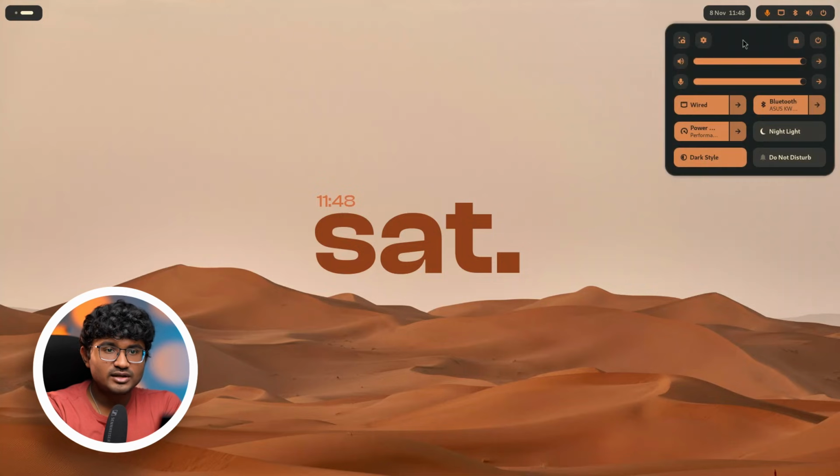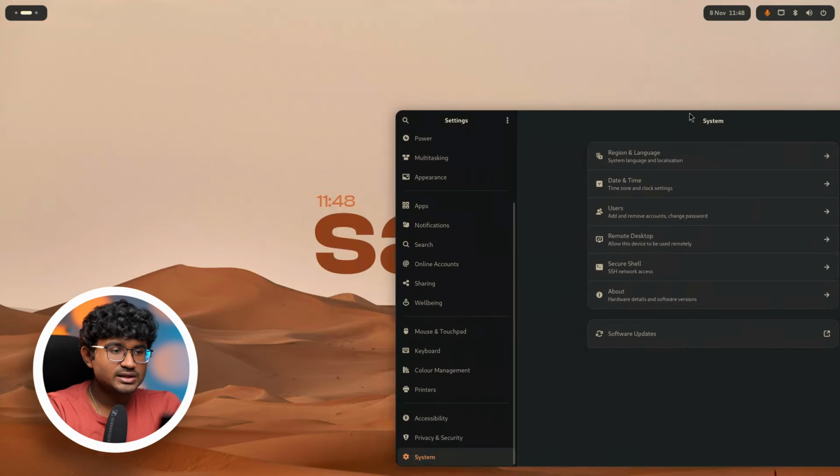Today I'm going to show you a very simple customization on GNOME, and this is kind of inspired by my last customization on Niri. It is a window manager, and I tried something very similar over there, so I thought why not try to recreate that in GNOME, since the process is very simple. And by the end of this video, your desktop is basically going to look like this.